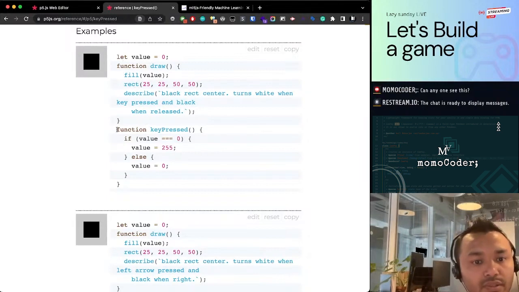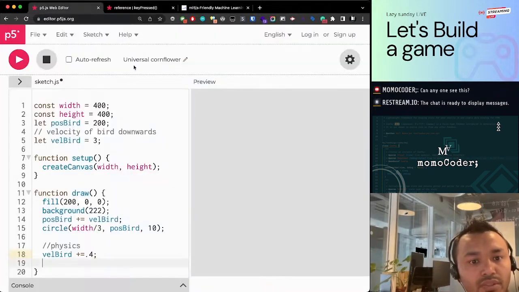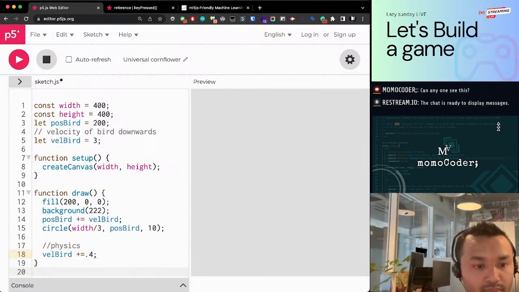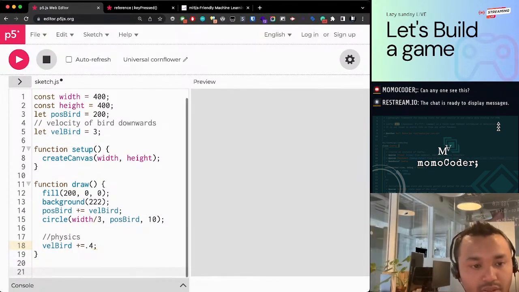Yes, so like we have a draw function for the loop, we have a key pressed function for the events, which is really nice. It makes it so much easier to work with JavaScript. Let's check function keyPressed. I don't remember.